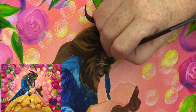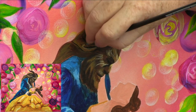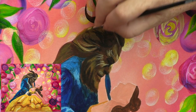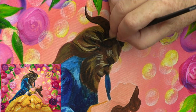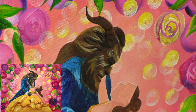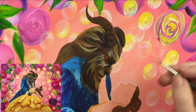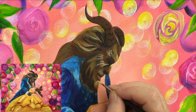So long hair, just trying to tell that story. It's a hairy beast. Alright, here we go. So just continuing to tell that story. And I'm hoping this is helping you in your own goal to tell your own Beauty and the Beast story.